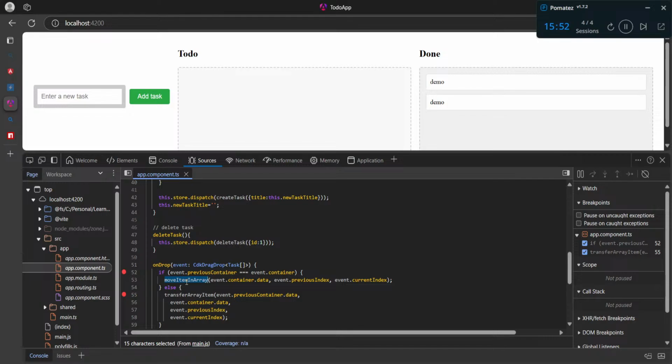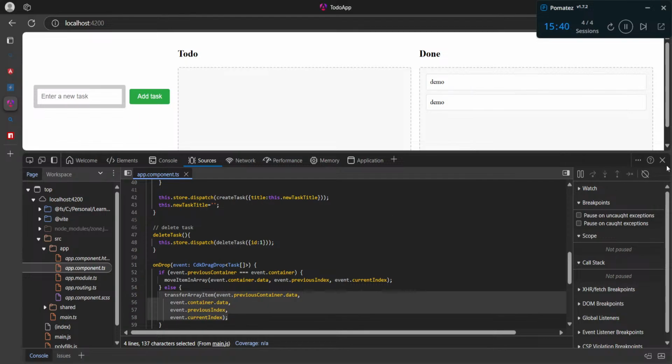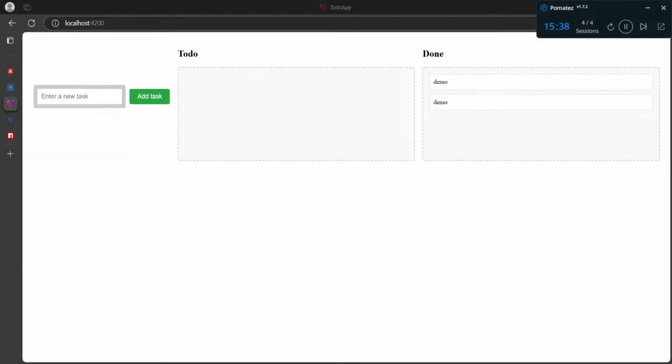So once the array item is successfully moved to the done status, afterwards the else block is executed. So what we can do here, just before that, we also need to update that it is going into the done status.